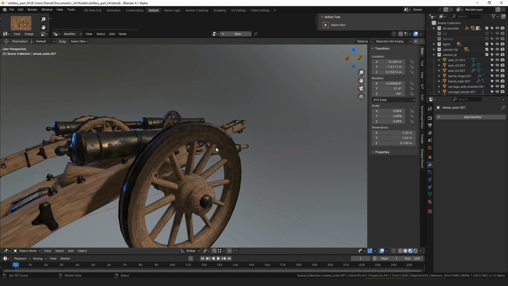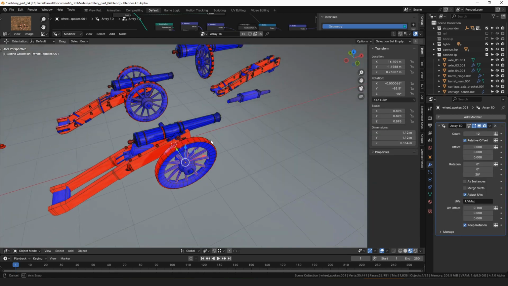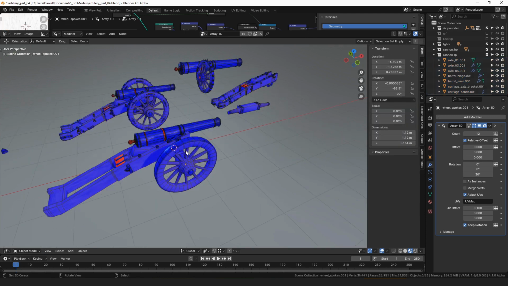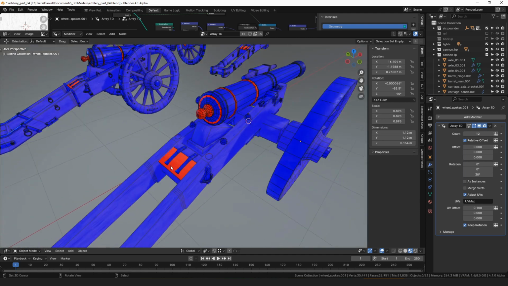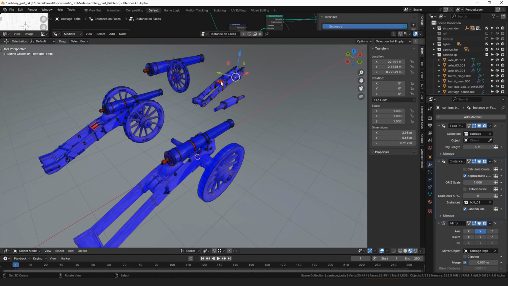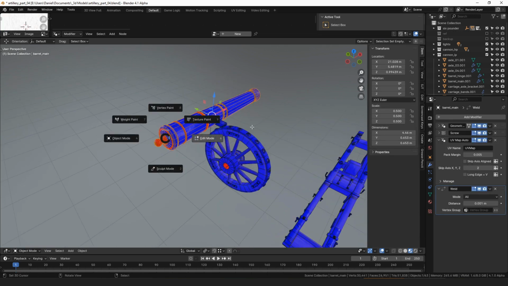Now we can see here the normals are all messed up, so that's another thing we need to do. Let's turn on face orientation and select everything. Go in edit mode, select it all and press Control N to fix the normals. You can see there's still a couple of problems, so this was hidden, so we can fix those. This as well. Here.